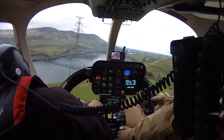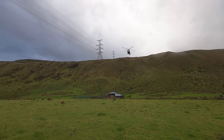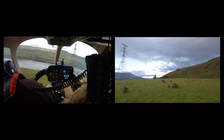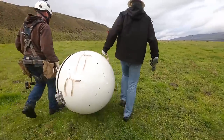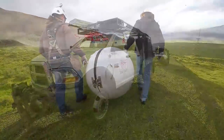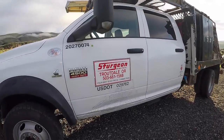A short distance downriver, this helicopter crew heads for a temporary landing zone established next to Bonneville Power Administration's Big Eddy Knight Transmission Line, which crosses the Columbia River Gorge in Wasco County. Twenty-three aviation obstruction warning instruments, otherwise known as marker balls, are to be installed by Sturgeon Electric Company and their partner subsidiary, MYR Transmission Services.